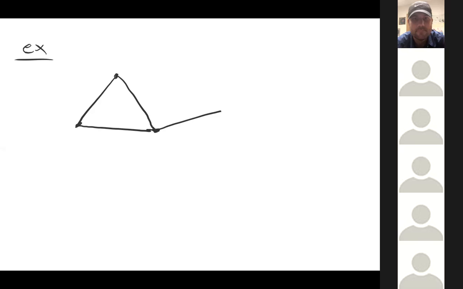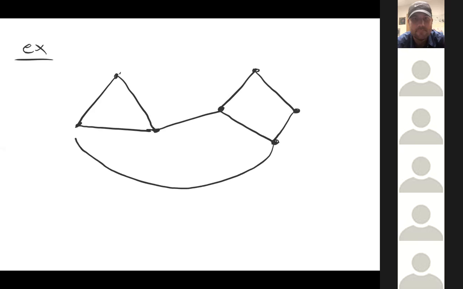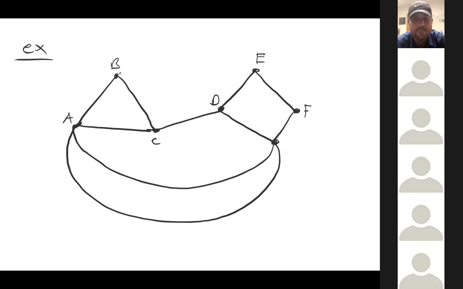Put some dots on here. This is A, B, C, D, E, F, and G.